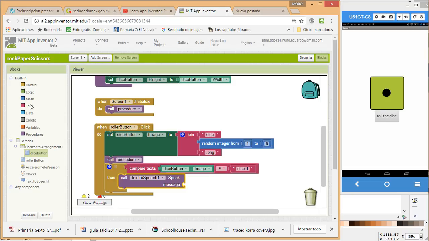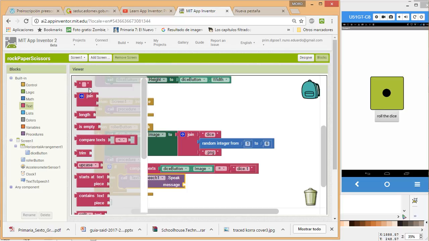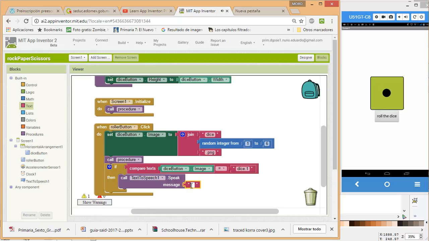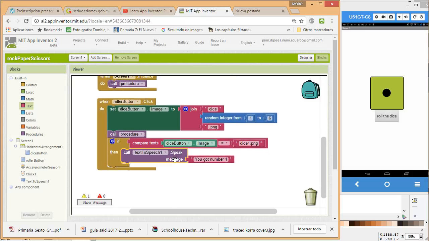The message will be, you got number 1. If we have this condition, we are going to call this, and we're going to use here the name.